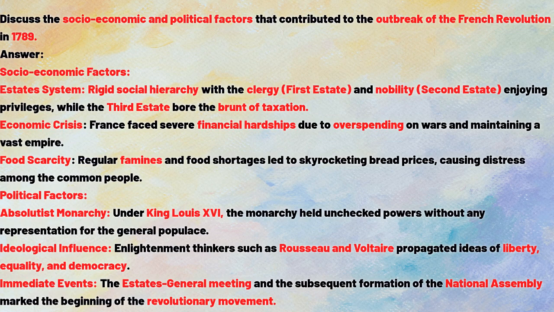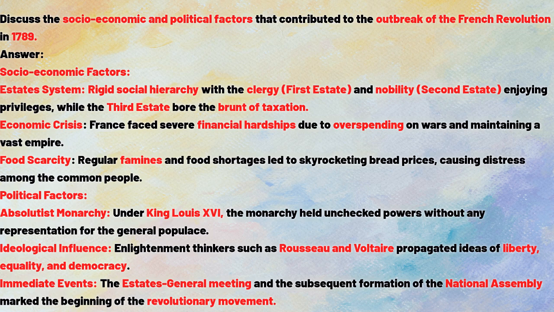Answer: socio-economic factors: a state system, rigid social hierarchy with the clergy, first estate, and nobility, second estate, enjoying privileges, while the third estate bore the brunt of taxation. Economic crisis: France faced severe financial hardships due to overspending on wars and maintaining a vast empire. Food scarcity: regular famines and food shortages led to skyrocketing bread prices, causing distress among the common people.